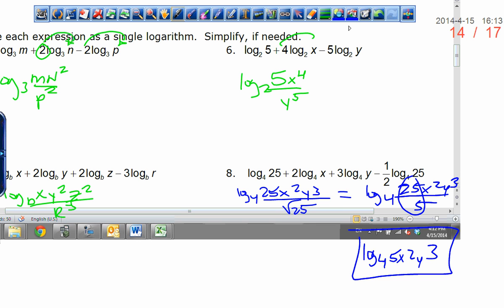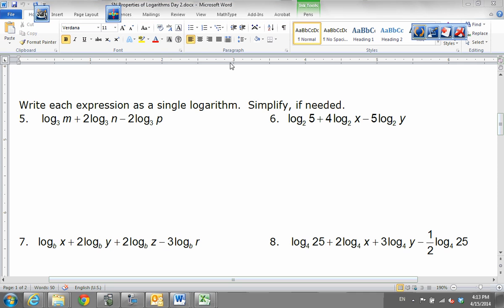Now, you don't have to do that for like a free response test, something like that, but for multiple choice, you're probably just going to be given this answer, not that one. So you got to know those rules and know how to do it.